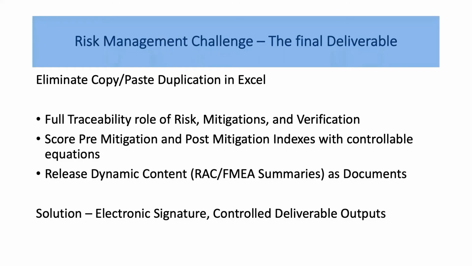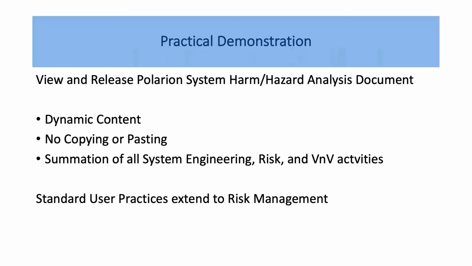So I might expect to see electronic signature and controlled outputs from Polarion as deliverables that have the full force and weight that they would have if you were mimicking a manual process with Word documents and Excel, copying tables from Excel into Word, and then finally releasing that Word document. We want to simplify all that data management so that the work product that's released has a much higher degree of compliance to the goals that the IMDRF, certainly also the FDA and your own internal quality processes are targeting. So what will we see in this part of the practical demonstration?